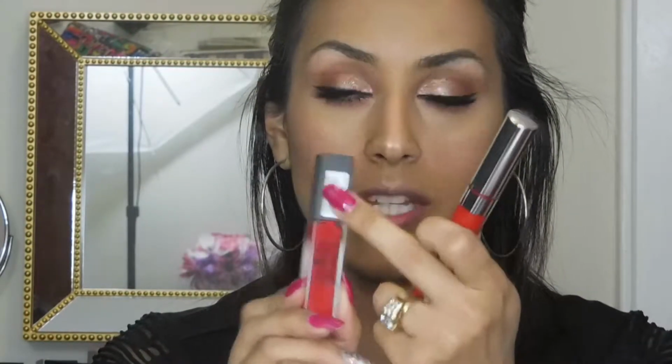For the lips, I really wanted to do this lip color here. You see the little label, it's still brand new. This is the Maybelline Vivid Matte Liquid Color Sensational, and this is in the Rebel Red. I bought it, I want to do a Christmas look. Honestly, I did the look, I got so fed up, I threw everything, deleted the video, it sucked. I was so disappointed because the focal point of that video and the look was this lip color, and it never dried down.